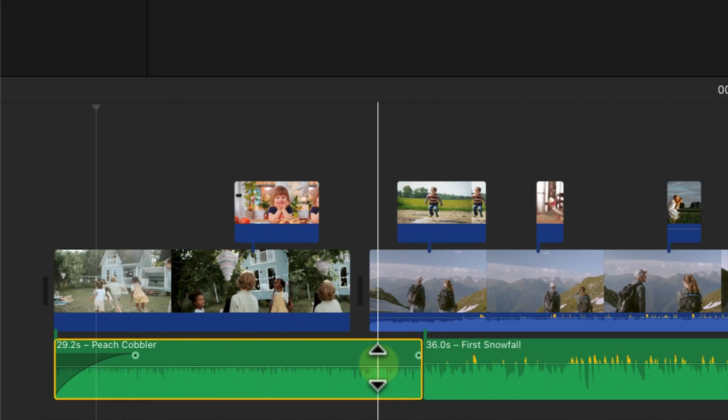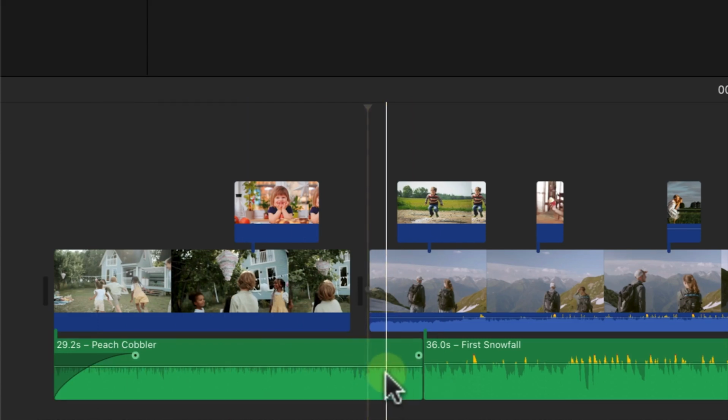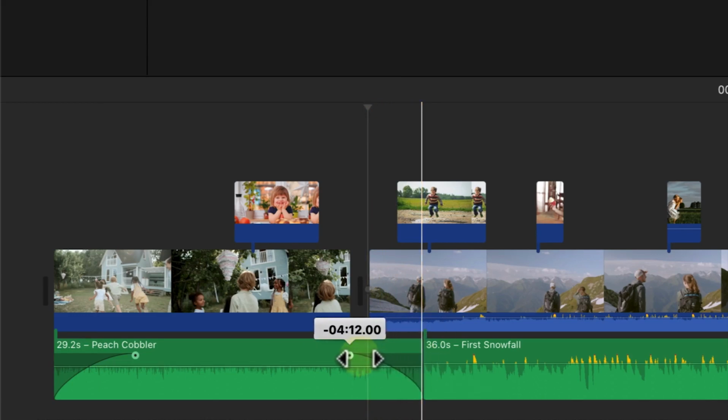Maybe at this point, I would like to stop here and start fading out. So I click here. I want it to start fading out from this point. So I can come all the way to this small circle with the black dot, and just click it and then drag it across. You can see I've created a fade out up until this point. I want it to fade out until this point, so it starts at 100 here and then moves down to 0. So this is how to create a fade in and fade out.